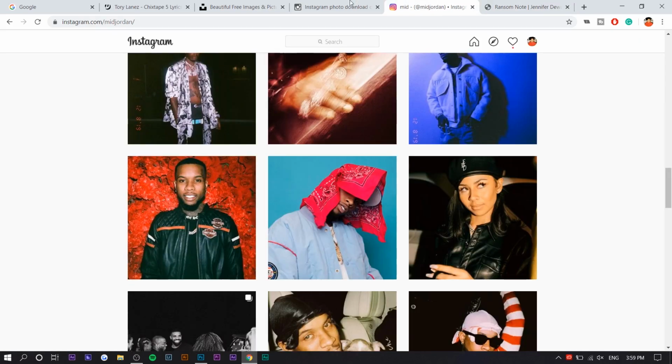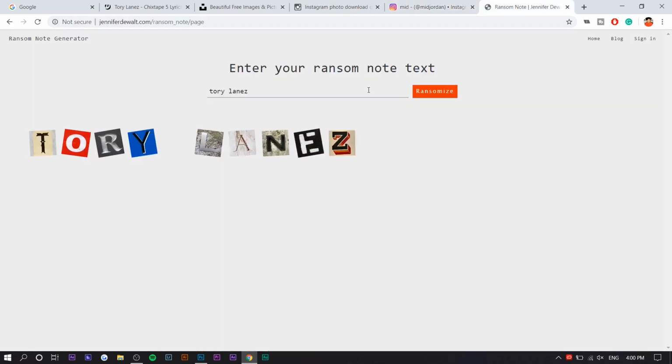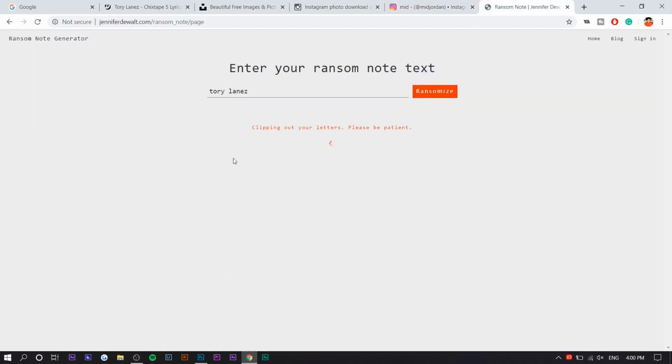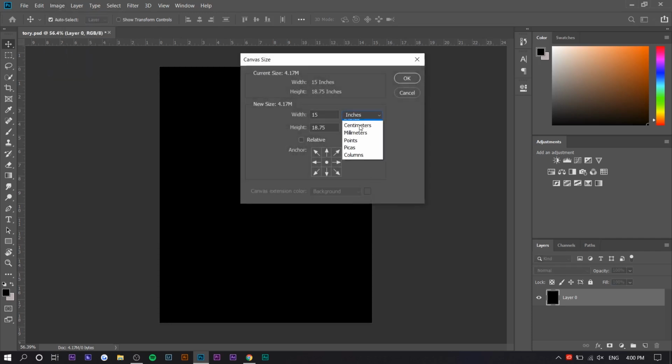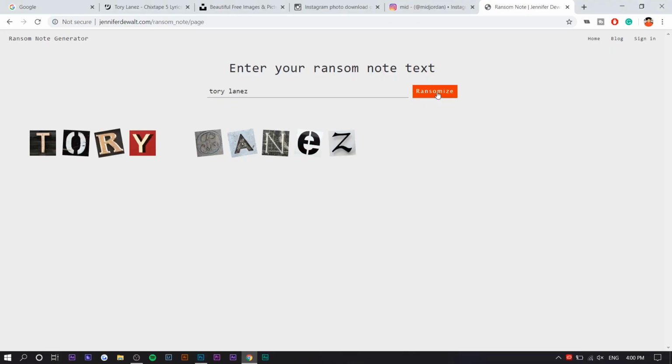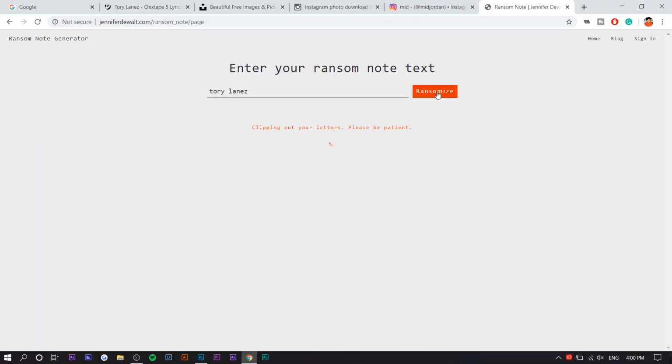So the first thing I want to do is copy and paste this text onto my canvas. So I got my canvas right here. I chose to do 1080 by 1350 because that's an Instagram post. So basically I'm just going to keep cycling through until I find a combination that I like.